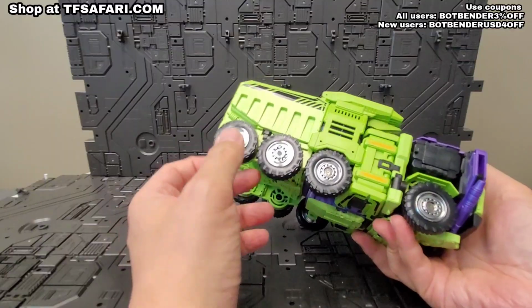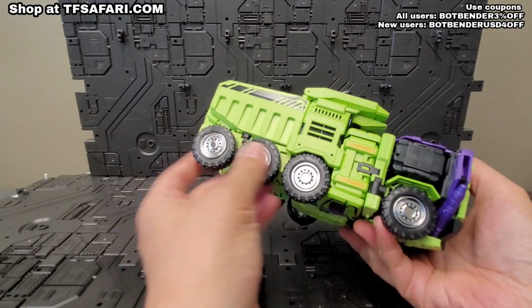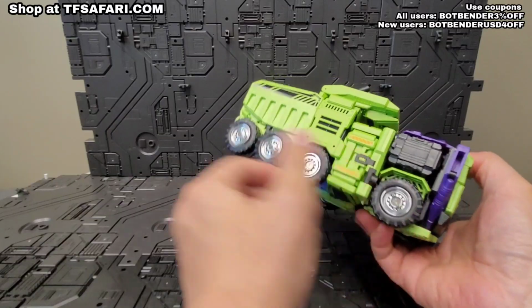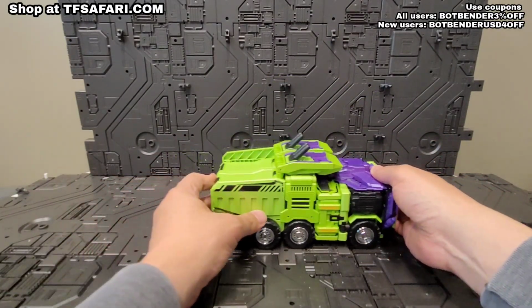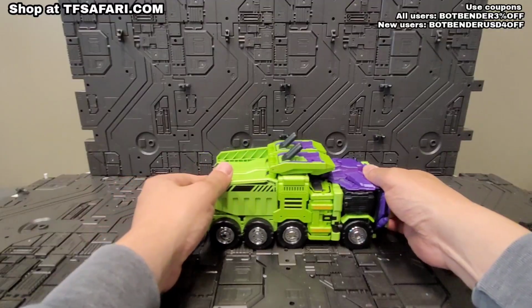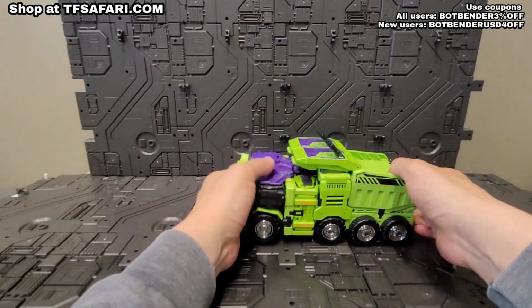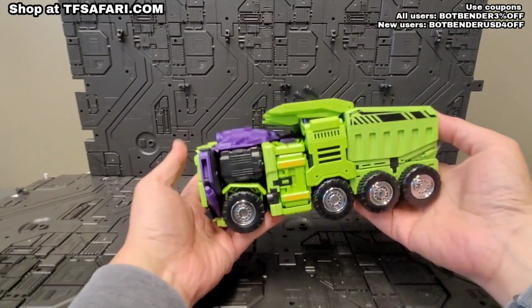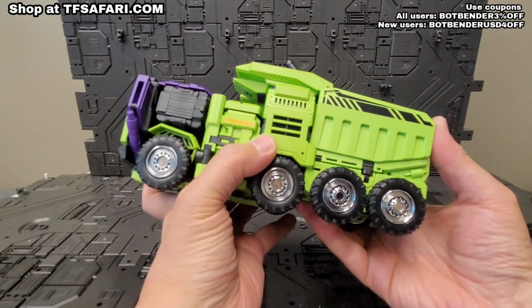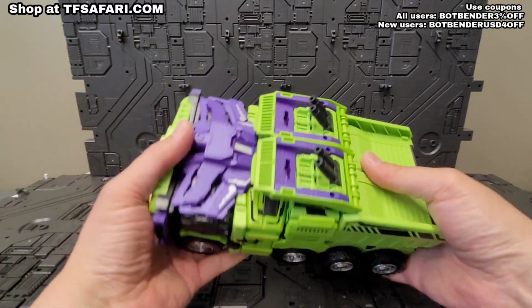They're well done. They're rubber with chrome, but dude, they get sticky and stuck on the side of this thing, and it doesn't really roll well, as you can see. Not all the tires will roll all the time. Hey, you know what? That's probably the best that I've seen it roll. So, okay, not bad, not bad. Yeah. They just like to get stuck, and you just have to unstick them, so to speak. But for what it's worth, cleans up good.